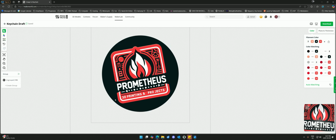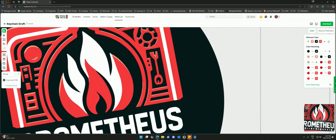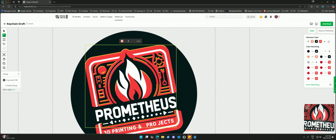All right, so how are we looking on our colors? Is there anything that I don't quite like? Well, you know what? Right here, it's added this kind of tannish color, and that's from the highlighting in the image that I said we might have an issue with. I don't want that. I just want this to be simple, all red. So in this case, I'm going to select the same color tool, go in and select that and change that color to the red. Boom. Now that's kind of gone.